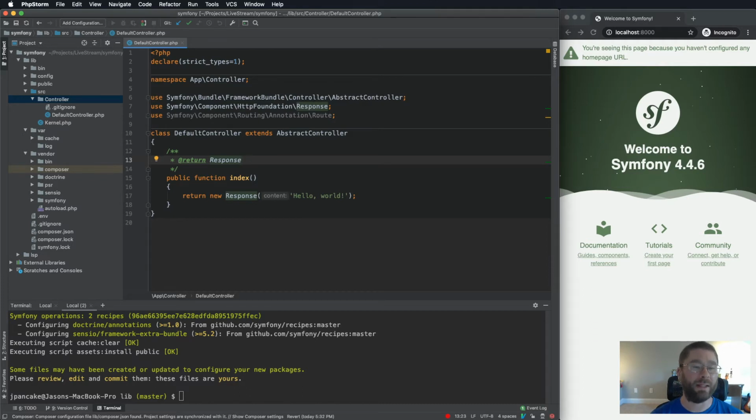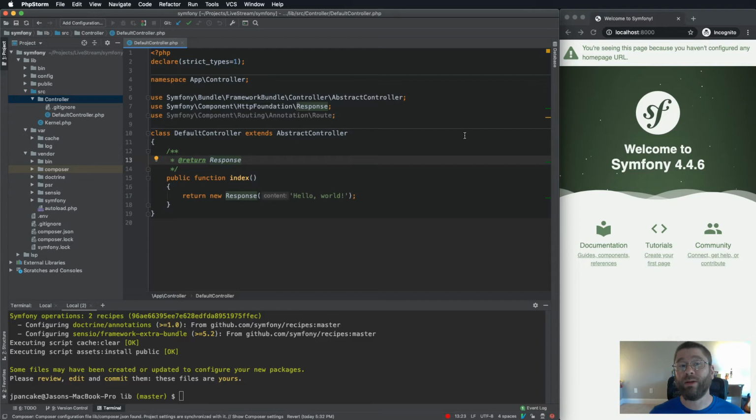So this is like metadata about the code, right? So it's like /*, and then we have this @return response. That just tells the IDE that we're expecting this function down here to return a response object, right? So we can generate PHP documentation for our code based on these annotations.